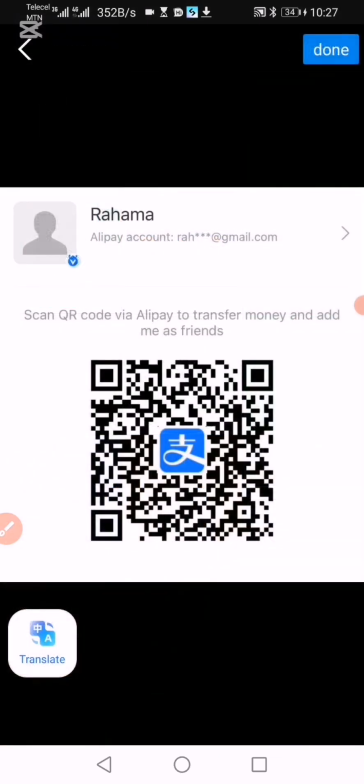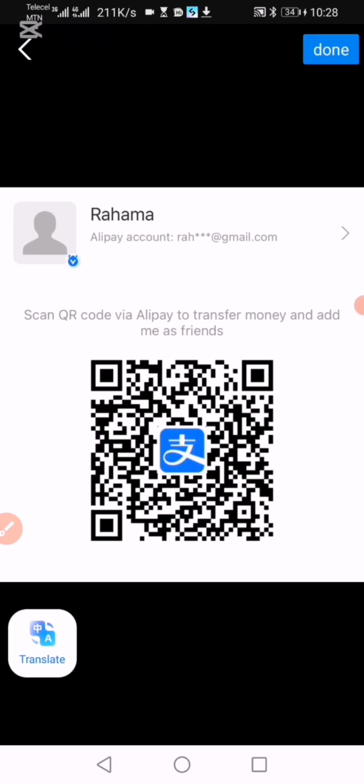This is the QR code. So you choose it. After you choose the Alipay QR code, make sure the QR code is an Alipay QR code, because we have WeChat QR code and we have Alipay QR code. So make sure you make it clear to your supplier that you want Alipay QR code, not WeChat. If you take a WeChat QR code, it wouldn't work on Alipay. Then make sure you have funds in your Alipay account that you can transfer. So now I've gotten my Alipay QR code and I've uploaded it.